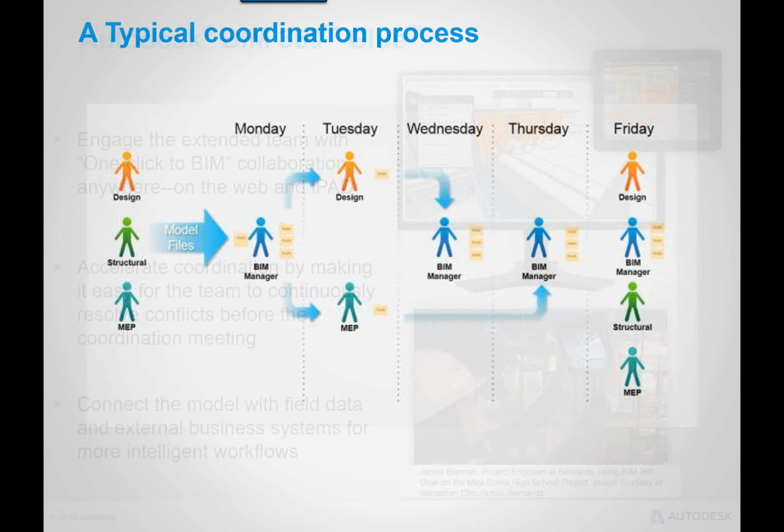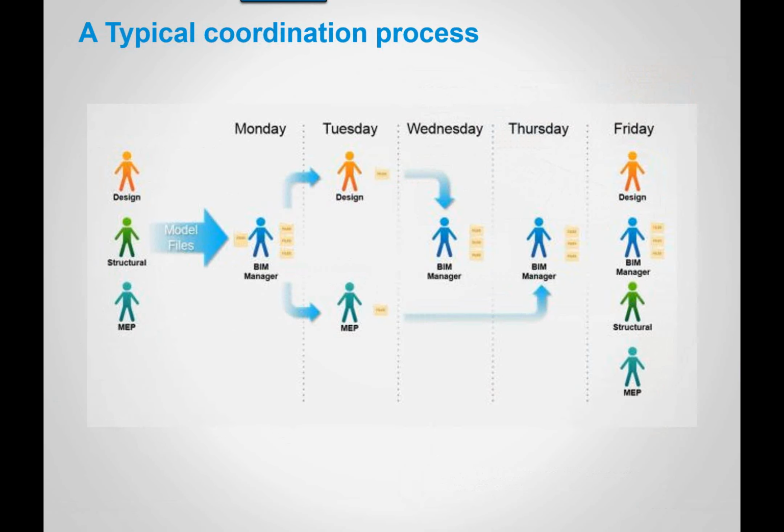Now let's take a look at the typical production coordination walkthrough process. Typically, if you're working with a BIM manager, on the left-hand side you have the design team, the structural engineer, the architect, and MEP. Once all three of these have worked on their models, they typically might send this to a single person, that BIM manager. That BIM manager is then responsible for uploading and sending every other day to different design members.